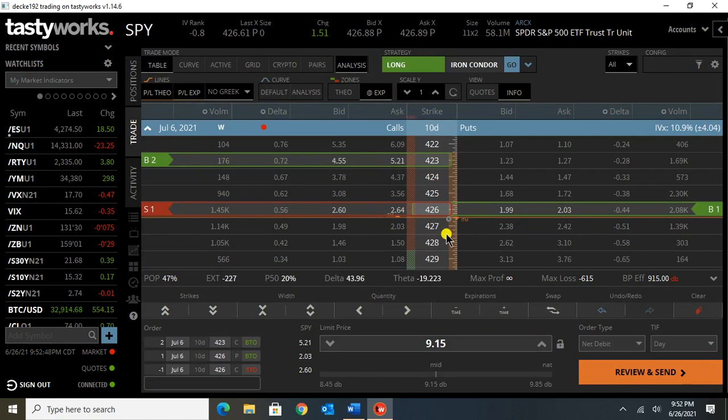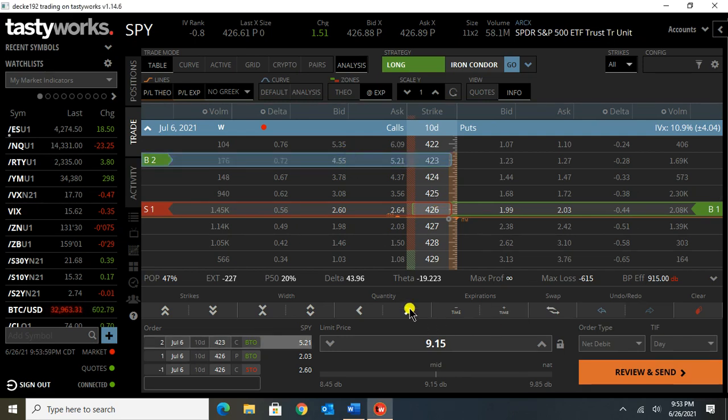And then over the weekend, obviously markets are closed, but Monday morning, maybe after the first half hour, you would close this position down and recenter and put on the new one for the following Monday expiration. You just want to be careful on that Monday that it expires. Due to gamma, these extrinsic values are going to decrease pretty rapidly. So if the market doesn't move up or if it moves down, you can lose a lot of the profit you have. So don't hang on to it for too long after Monday morning.